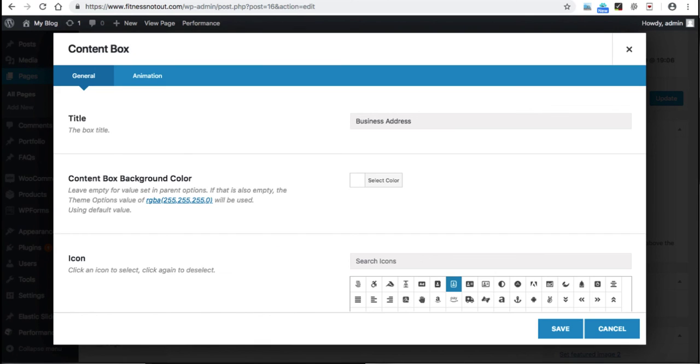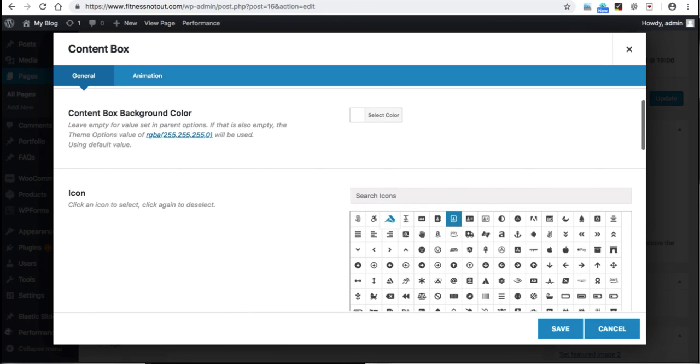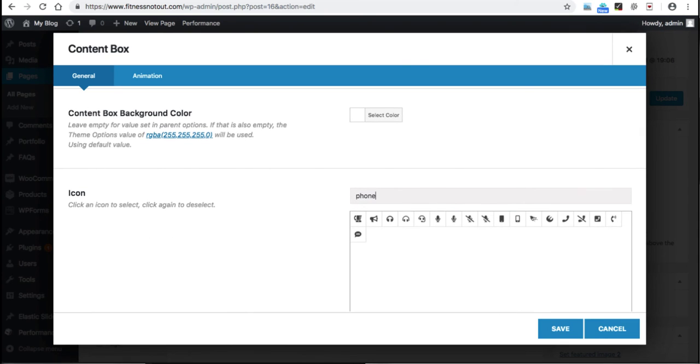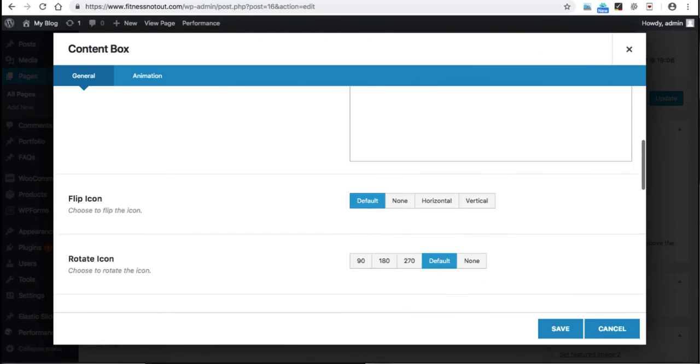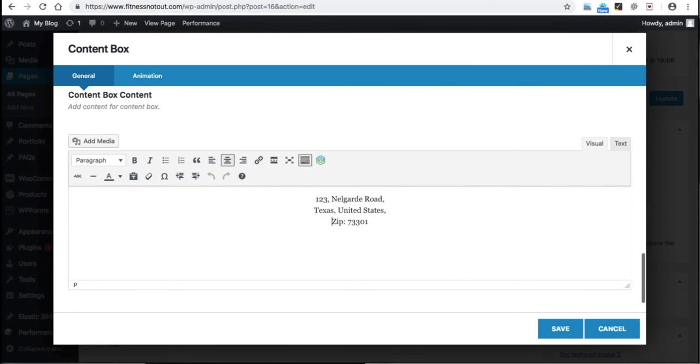Let's add the phone number. So here we can firstly add phone number, and in this box we can select phone. You can select any of the available icon. I'm just using this one, and type here the phone number. For example, 999-000-1890. If you want to add one more number, then you can add like this.